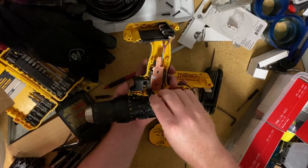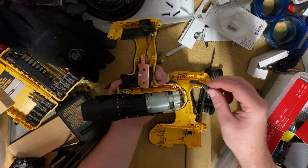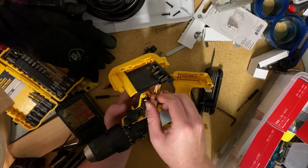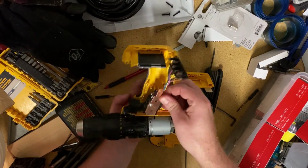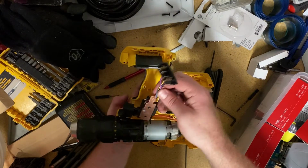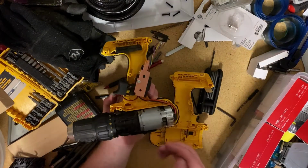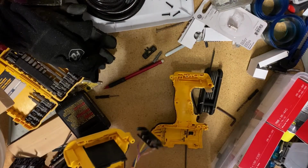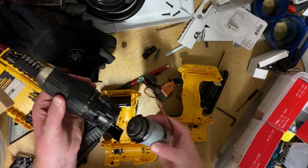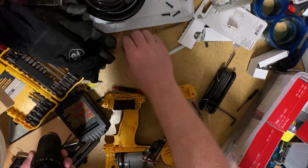So this piece, okay, that's my push back and forth switch for changing the direction, forward and backward. Okay, and then in here, here's my entire assembly. Here's the motor at the back. Check this out. All right, so we've got the drill completely free. Oh, there's the motor. Okay, here's our gears inside. These fall off.